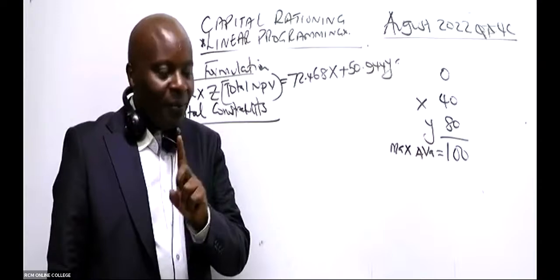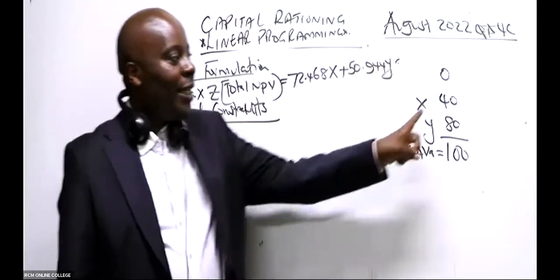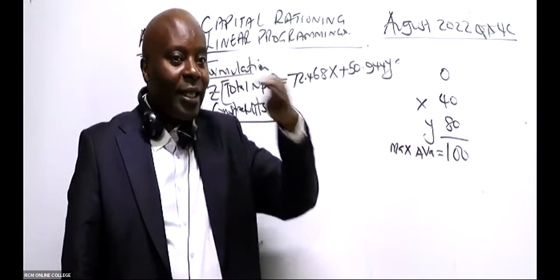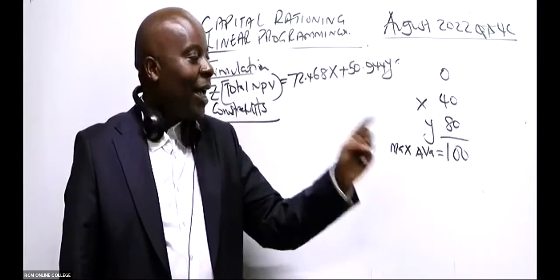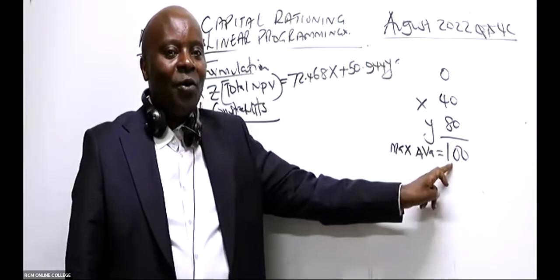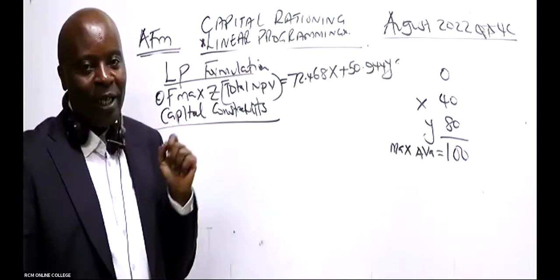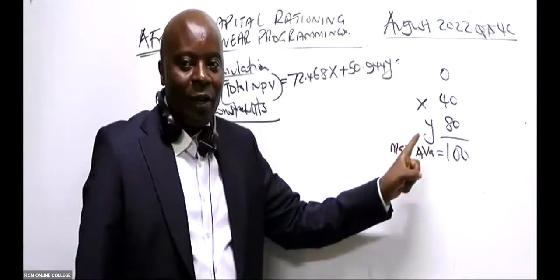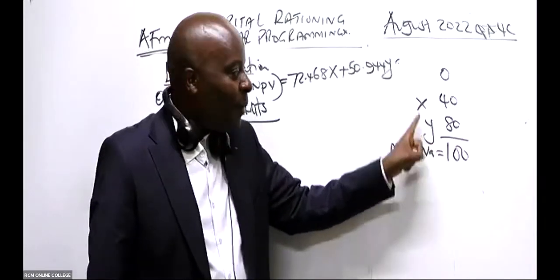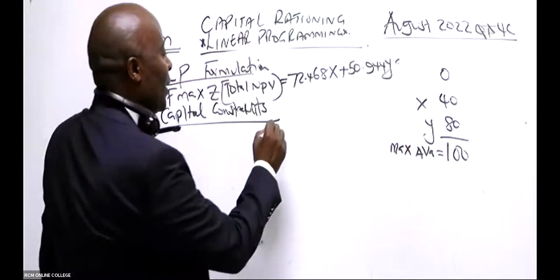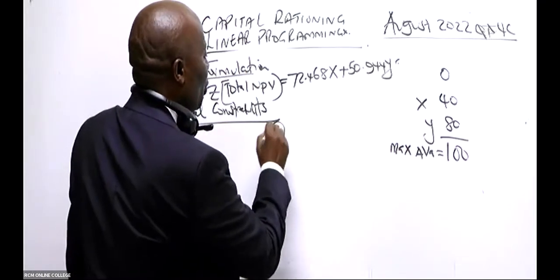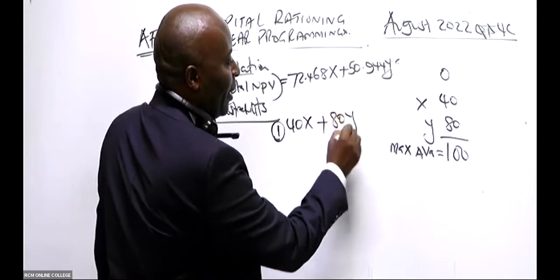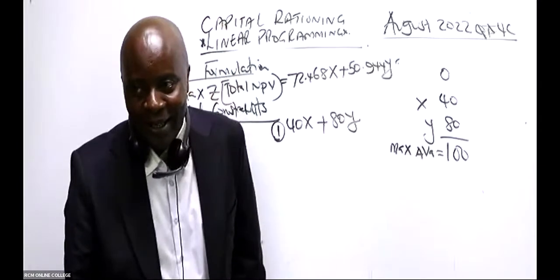And yet, if I invest in X fully, I need 40. If I invest in Y fully, I need 80. So I can see there is a restriction. I can't surpass 100. But how do I write this constraint? It means I have to take a fraction of X and a fraction of Y. So we come and say capital constraints. Constraint number 1: 40X plus what here, somebody? 80Y should it be? 100 exactly?